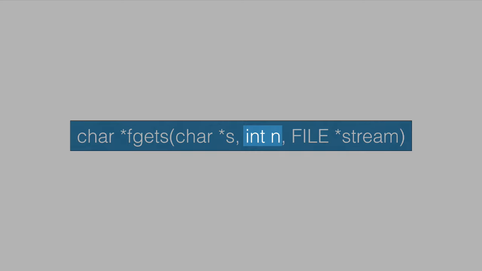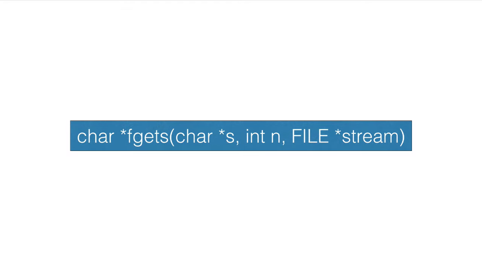The second argument, n, is the maximum number of characters that fgets is allowed to put in s, including a null character at the end of the string. For example, if you pass a value of 5 for n, then fgets will get at most 4 characters from the source of the data and then end the string with a null character. fgets won't always read 4 characters. fgets reads at most n-1 characters from the stream, and fgets always stops reading when it reaches the end of a line of text in the stream.